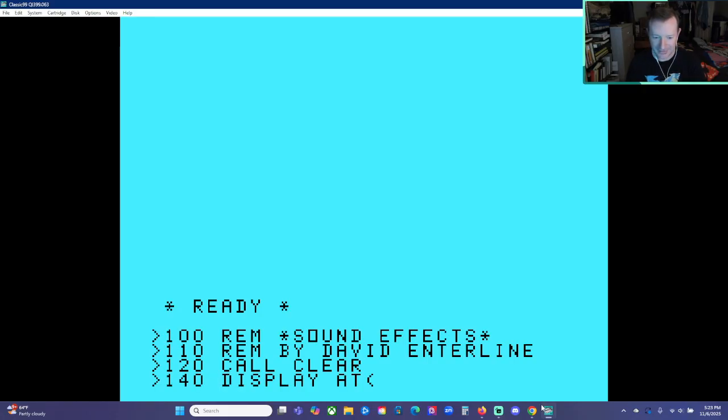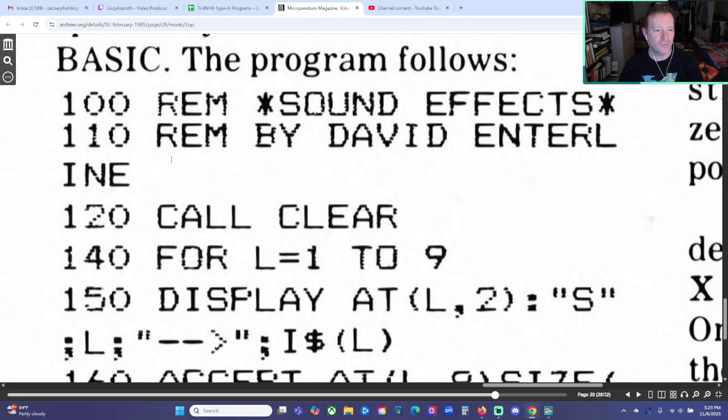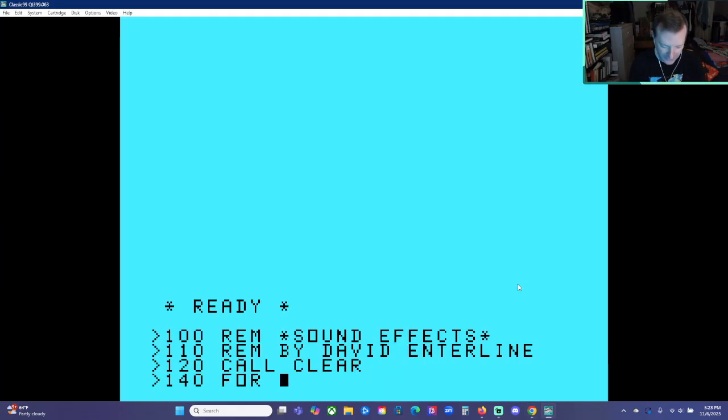Let's back up. I see what happened here. I'm not very observant. Let's fix this right off the bat. We'll go from line 120 to 140 for some reason. FOR L = 1 TO 9, there we go.